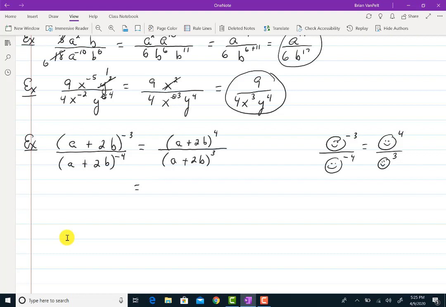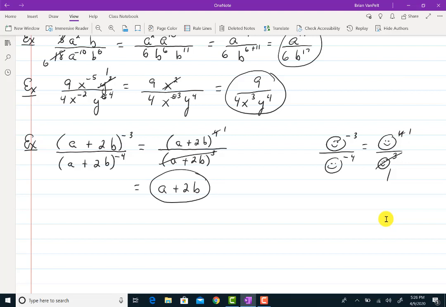Now, what you don't want to do is confuse your rules of exponents with those of addition. You cannot distribute this 4 through. There's no way of canceling anything here except dealing with the exponents. If you looked over here, sort of as my little model, I would subtract 3 and leave a 1 there. So I will do the same thing. And then you can just write it as a plus 2b, because anything to the 1 power is just itself.